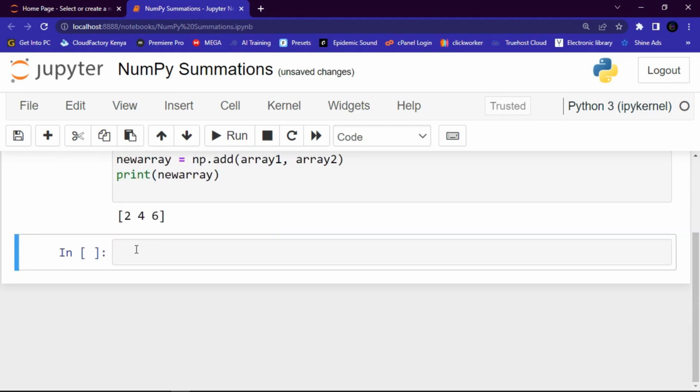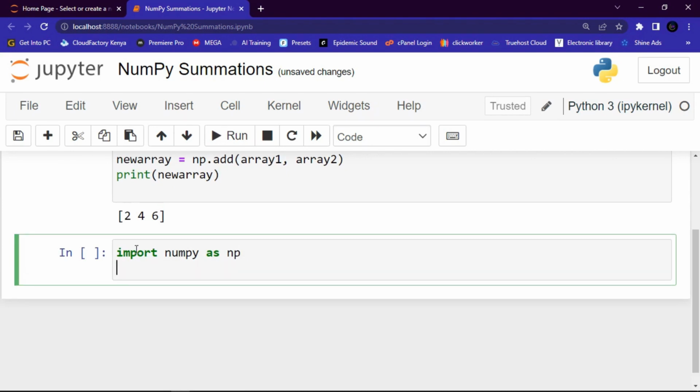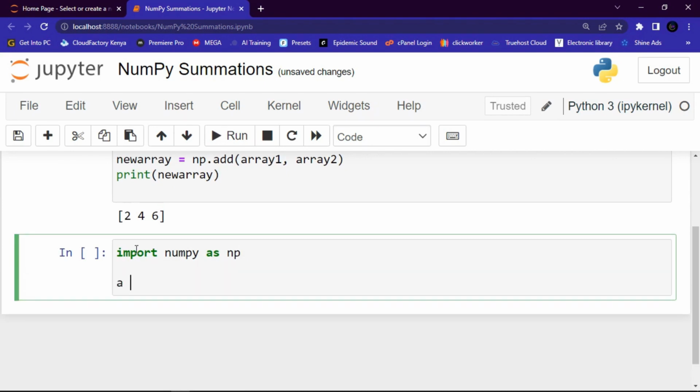So before anything, you must import the module, import NumPy as np alias, and then here I'm going to create an object, perhaps let me just say a. Then let me assign it to np.array. Then let me give it perhaps the same values.